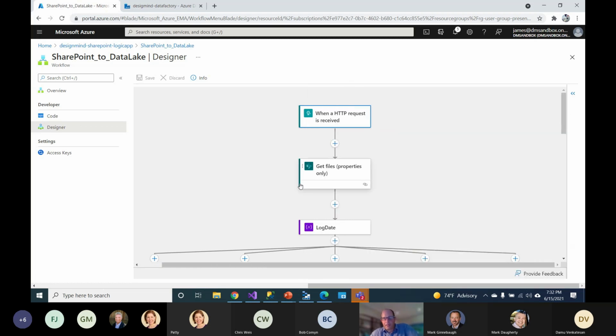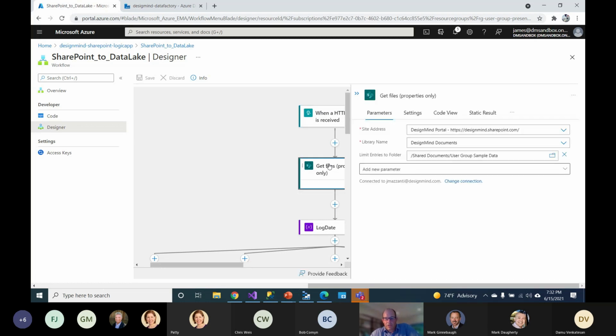Then what do we do? Then we're using this component. Now these are all drag and drop components. I was demoing this for someone earlier today, and they said, "Oh, it's a no-code solution," and that's pretty much what it is. There's some expression building, and you'll see where I build dynamic file names and folder paths, but I wouldn't call it programming. It's more just coming up with code to manipulate strings, pretty much.